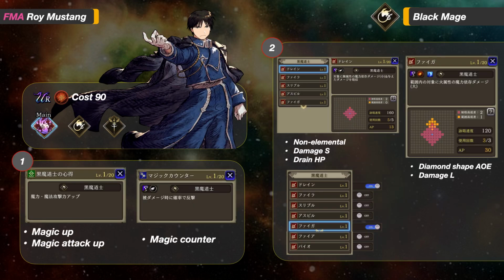Let's go over to his Black Mage sub. He only gets 1 passive from this sub, the Black Mage Lore. It grants him 30% magic up and magic attack up 12. This is okay, but just stick with his main job passives.